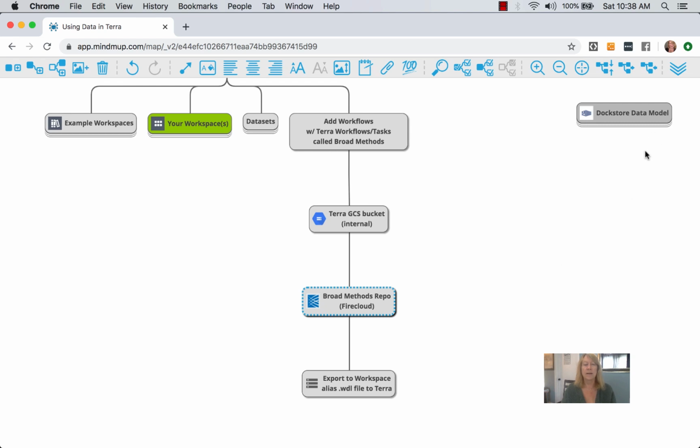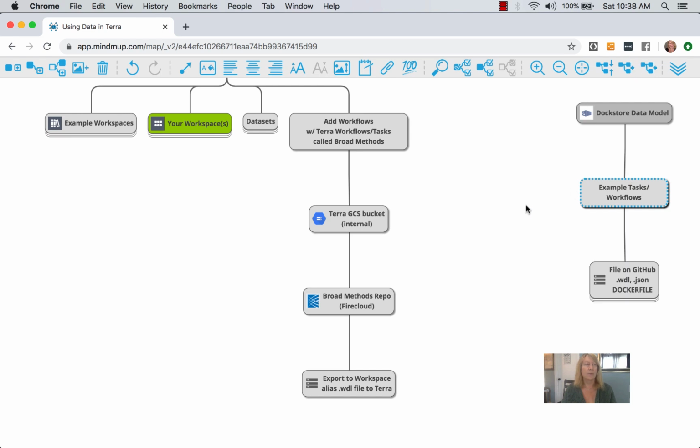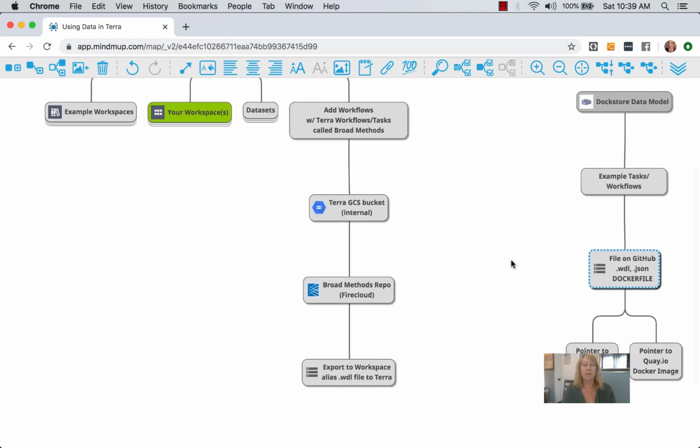Alternatively, there is a public repository that has WDL along with other workflow files for bioinformatics. It's called Dockstore, and it has WDL, it has CWL, it also has Nextflow. And the way that this works is because most WDL files will include a pointer to a Docker image that contains the actual scripts or binaries to run the computational logic.